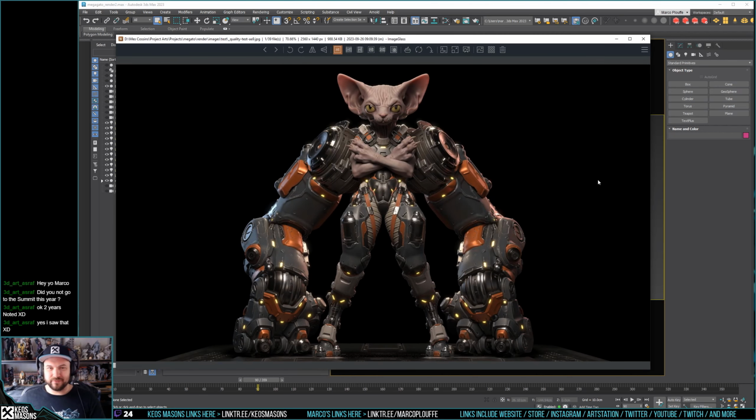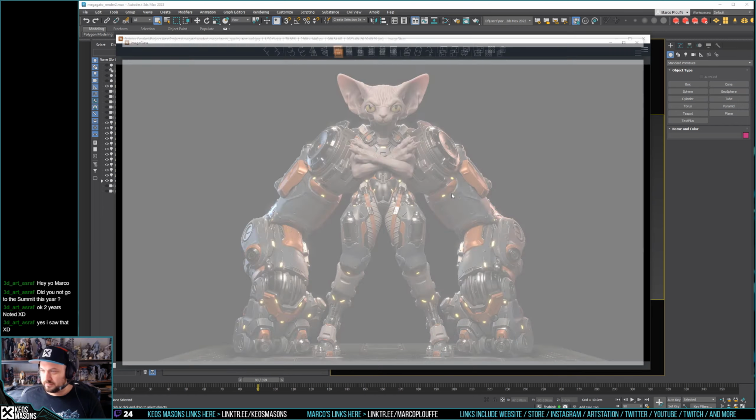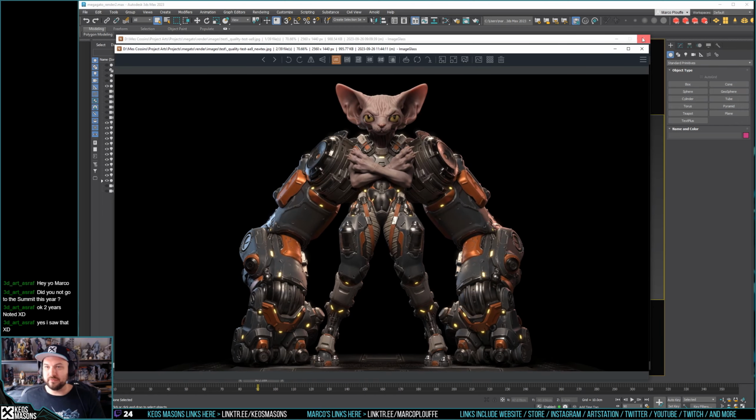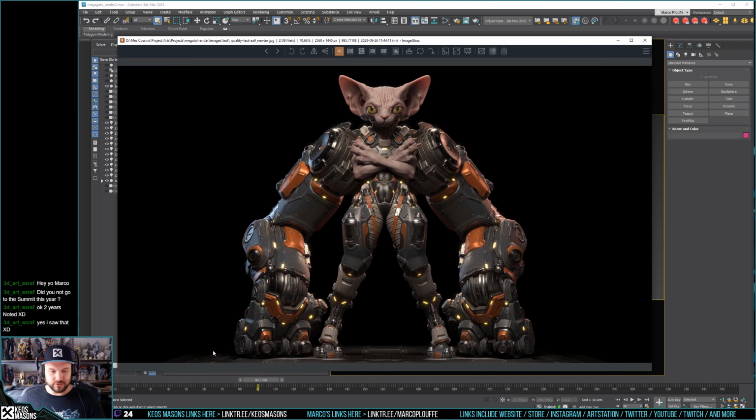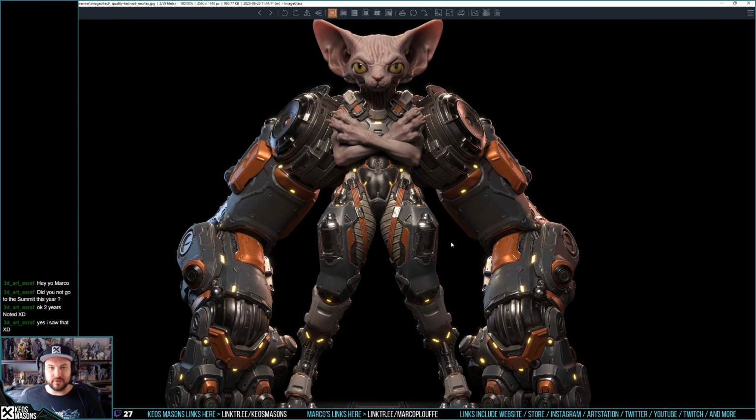All right. So this is the render that we have. That's what's going to be rendered for the turnaround, basically. Oh, I thought there was more. Oh yeah, no, there we go. That's the one. See with the shadows around the floor here and everything. So this is going to be the quality for our turnaround. That's actually the size of it, it's a 2560 by 1440.